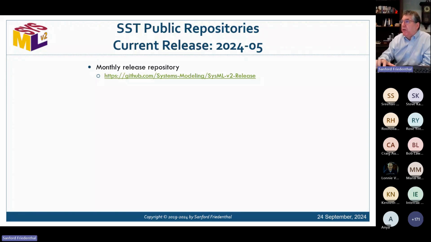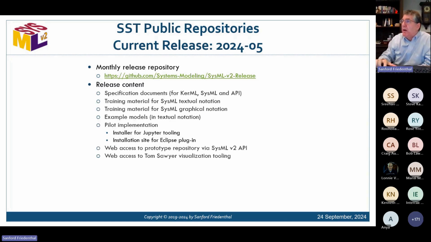I'll finish up by just noting that we have a public repository for SysML v2. It's part of the original repository that was set up as part of the SysML v2 submission team. This says 2024-05. We're actually up to 2024-07, so the slide's a little off. Lots of content, including training material, and the pilot implementations are there. You can access those in a couple of different environments. Talk to Manas about that if you're interested.